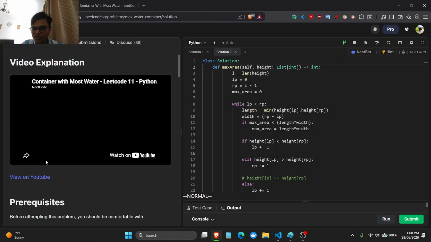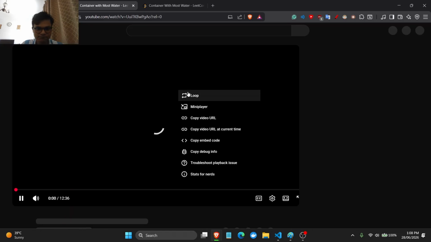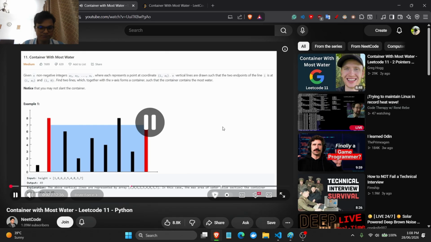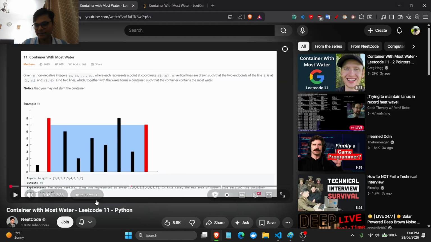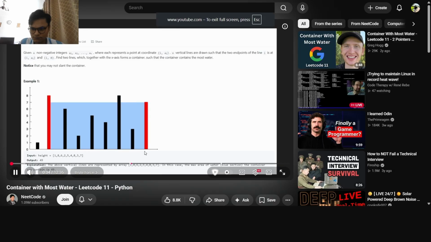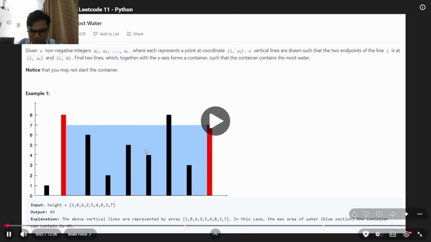Oh my god. Okay, let's look at the video solution. I want to see how NeetCode solves it. Also, if you guys are wondering why you can't hear the sound of this, is because I have turned it off. And if you guys want to hear it, do let me know. But I think it most likely be turned off for one of those problems that actually makes sense.